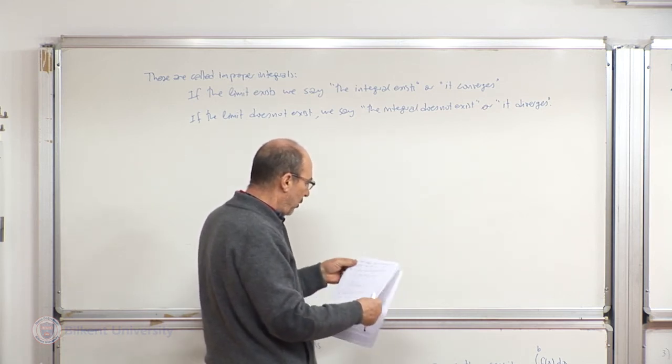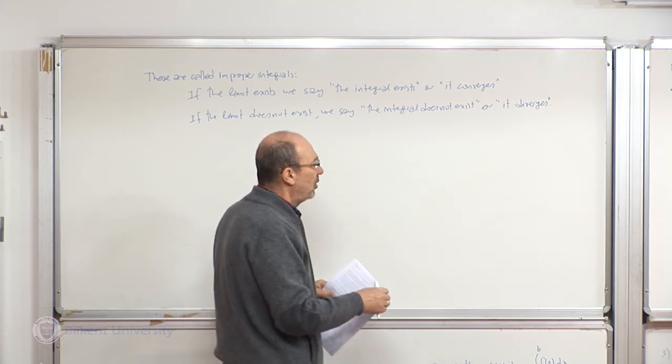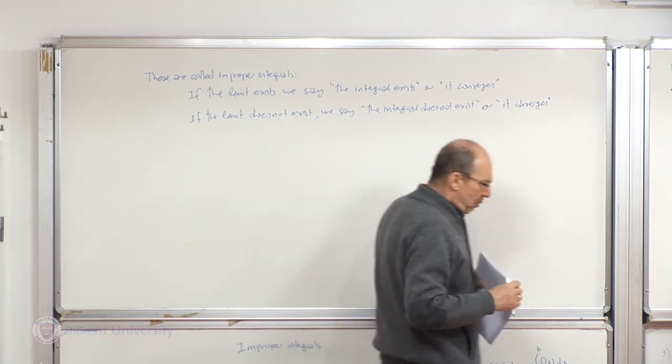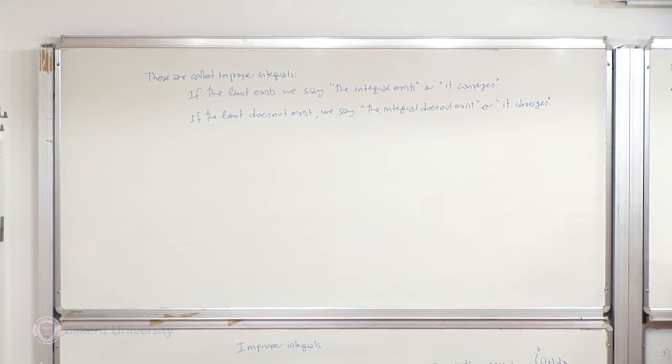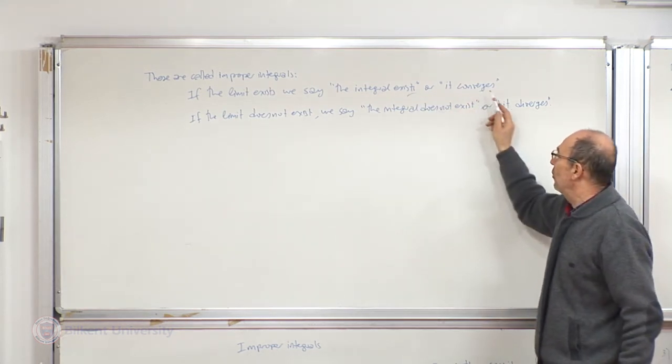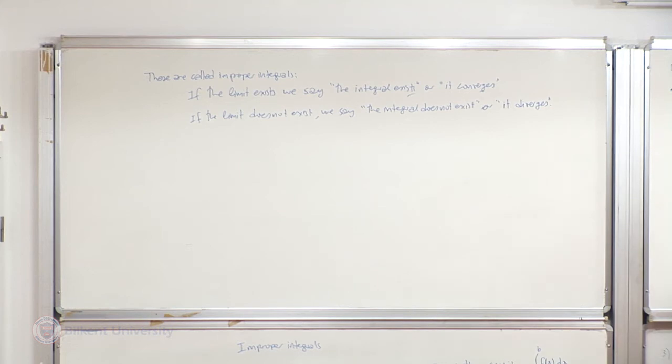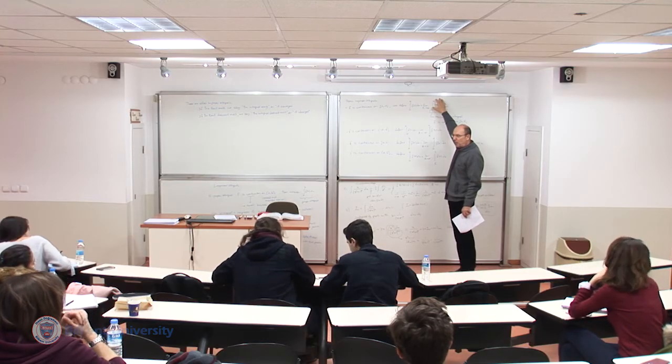So let's do some examples. Now, the reason why we use this exist and convergence terminology is that sometimes we can explicitly calculate the value of this. So the theory says to find the limit, and that's the value. But most of the time we cannot find the limit, because in order to find this limit, you must know an explicit antiderivative so that you evaluate this and get an expression here.